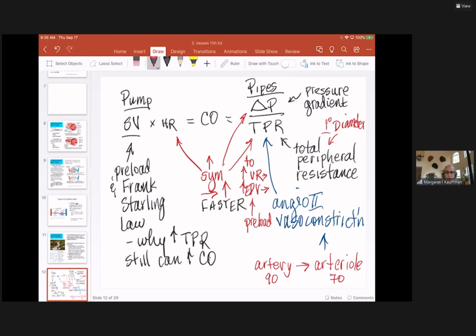So remember this law. This law is saying preload is the strongest factor in determining cardiac output. So by increasing preload, by making those sarcomeres closer to their optimal length, you get a much stronger contraction, stroke volume goes way up, and that makes your delta P go way up, because delta P is that bolus of blood that is being ejected out under pressure.